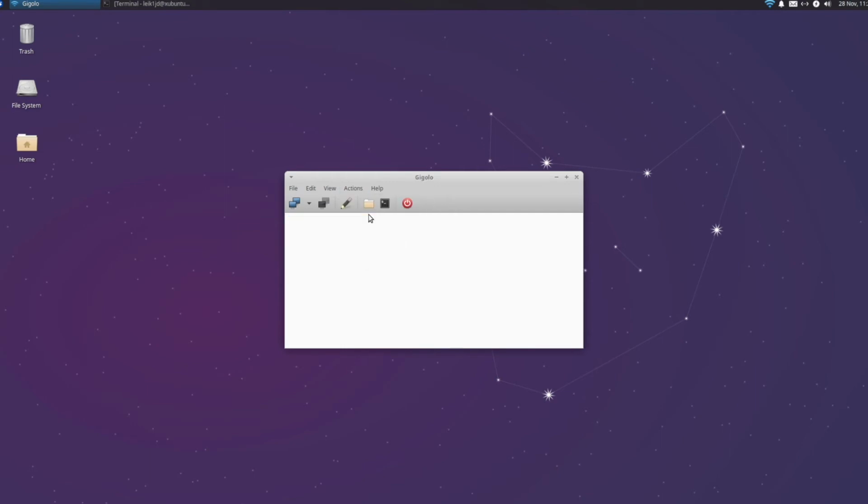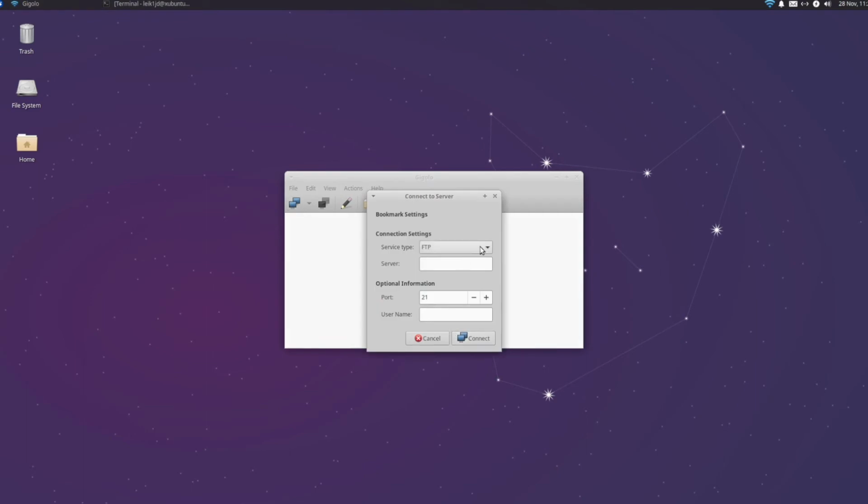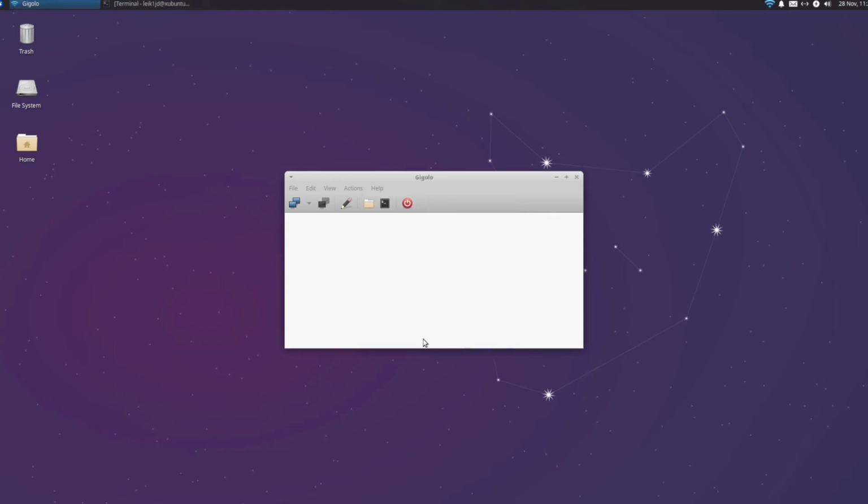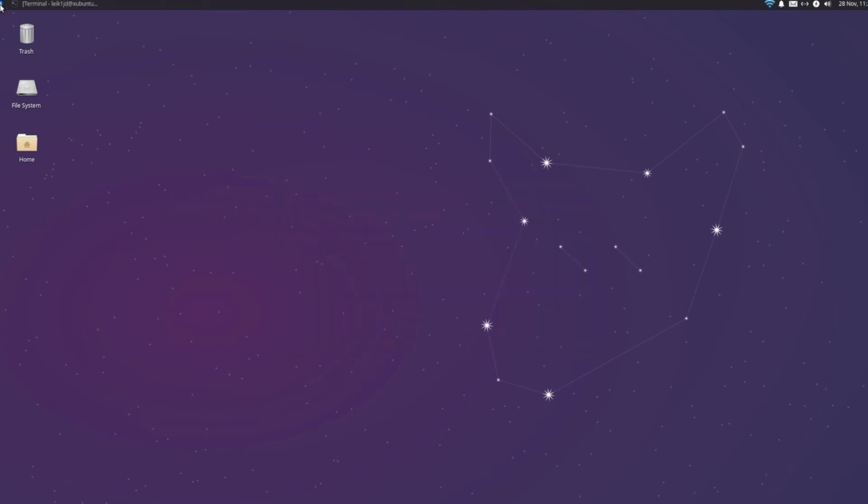We can say disconnect, and then you can connect with FTP, WebDAV, so that's useful if you're using Nextcloud. So that would be nice there as well. So again, especially for newer users, people that are migrating from Windows, this would be a handy application to have. And yeah, handy little thing.